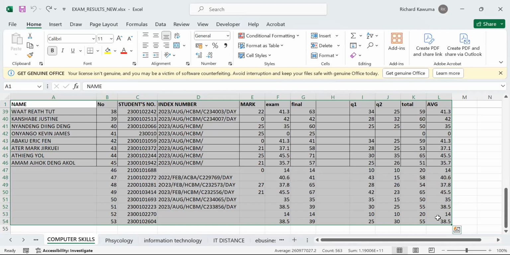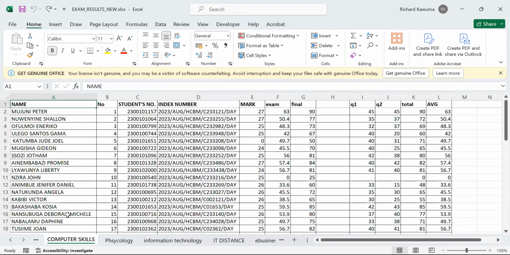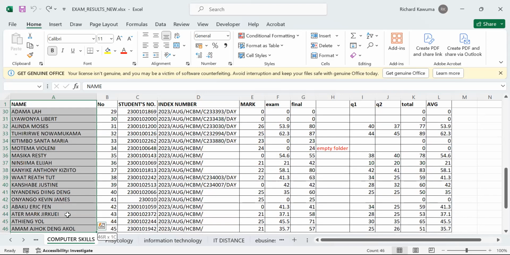But if you have big data, say for example, you're working in the electoral commission, and you have data like the voters register. The voters register is in millions and millions of people. So if you just do that, it will take you time. That's why I've given you a short way of doing it. You go to the very first cell, and under that cell, you hold the Control and the Shift key on the keyboard. Then you press the arrow pointing down on the cursor control keys. Good. So it will straight away go to the last record in your work.